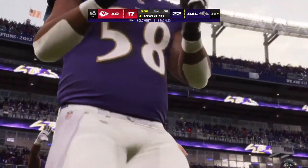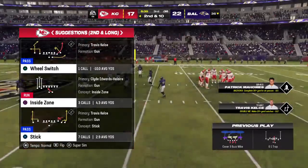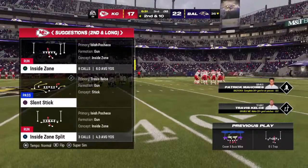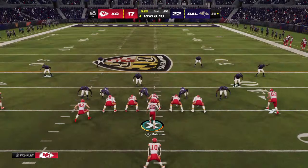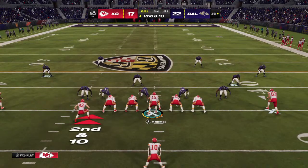Officially no gain on the play, and it's 2nd down. They've called his number a lot this afternoon. You wonder how much tread is left on those tires. We certainly do, but I always think back to one of my favorite coaches in the NFL. He used to have a meeting with his running backs every year in the offseason and say, look, as many times as you're going to carry the ball, you should be able to carry it one more time, so make sure you get in shape.